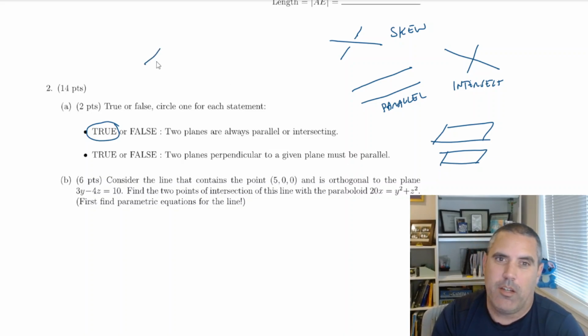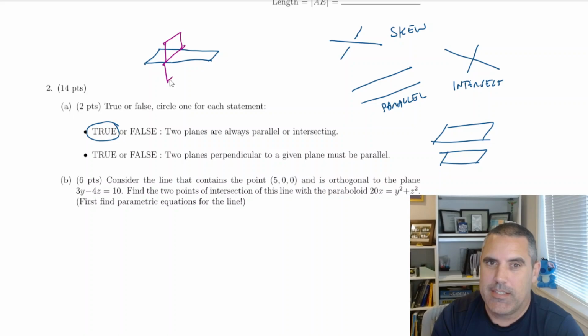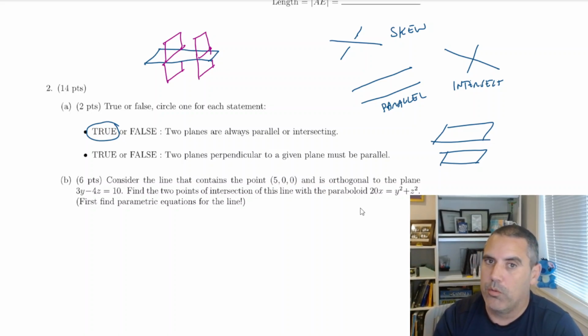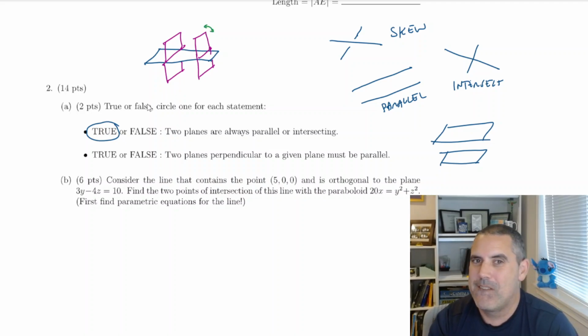Now this one, the first time I ever saw this problem, I think I thought of it incorrectly and I got it wrong because I drew a picture like this. This is an example of trying to draw something to prove it's true. In general, in math, we're trying to draw something to prove it's false, a counterexample, because then we're done, or we're trying to prove it. So if you look at it like that, you're like, oh yeah, but if you turn one of these in any sort of way, then that's not true. You can look around the room you're in and see examples.